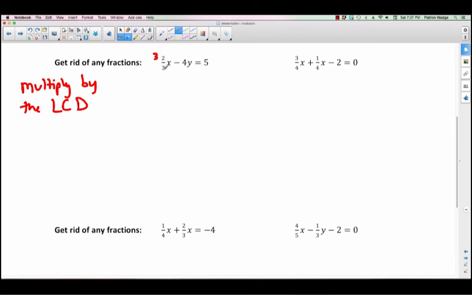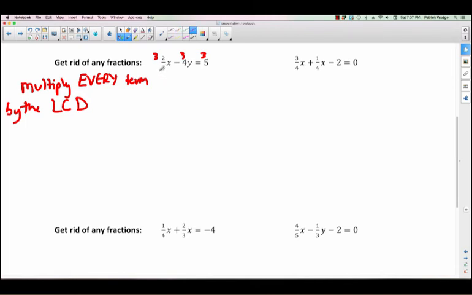But what do I multiply by 3? Every term. In fact, what I should do here is multiply every term by the lowest common denominator. So I have to multiply this term by 3, this term by 3, and this term by 3. Now, you know you've done it wrong if you end up with a fraction in the next step. There should be no more fractions.